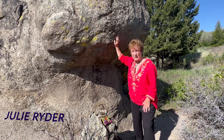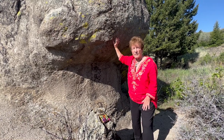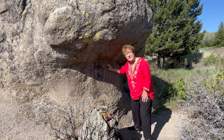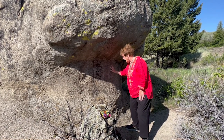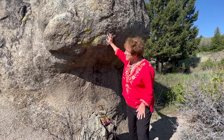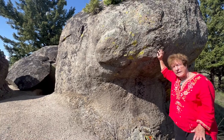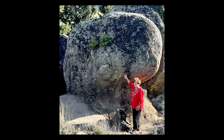This is Julie Ryder. I'm at the Silver Skull Complex, touching the back of a skull that I call the dyadic presence. On the back of the neck, you see the vertebrae, cervical vertebrae, the spinous process as it comes down to ground level. This was once a living being. From the side, you see the eyes, the epicanthal folds, which look almost oriental, gazing at the horizon, almost a childlike face.